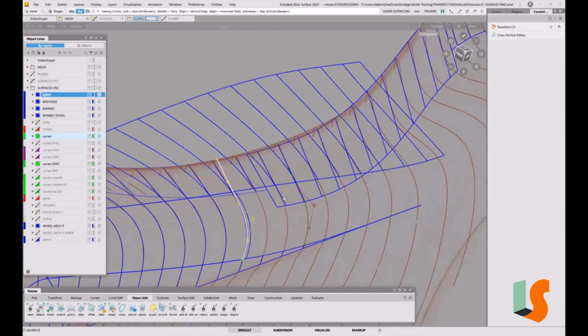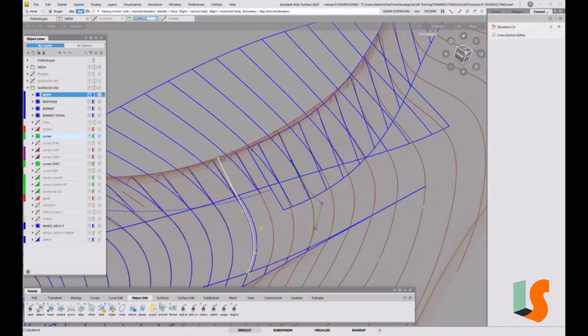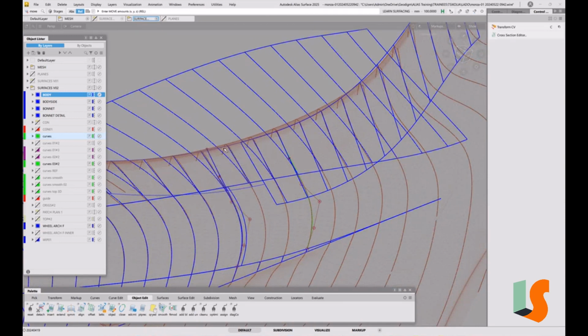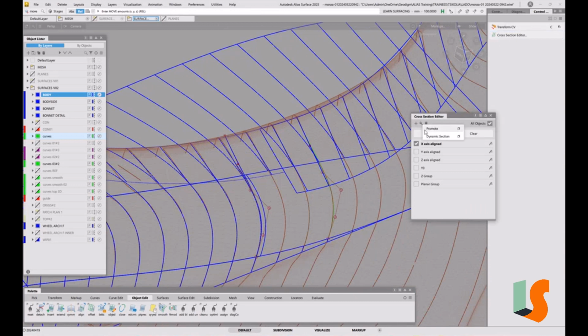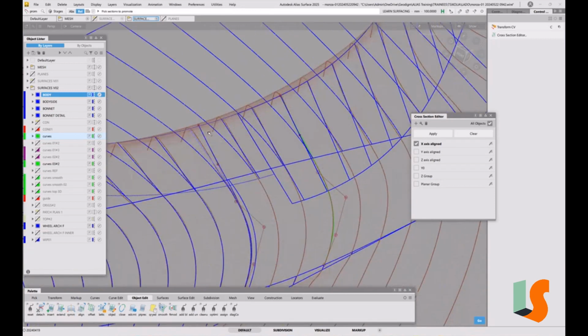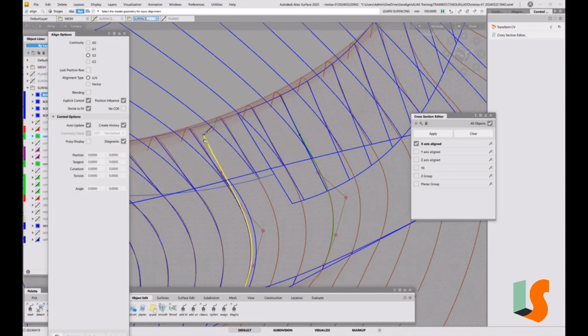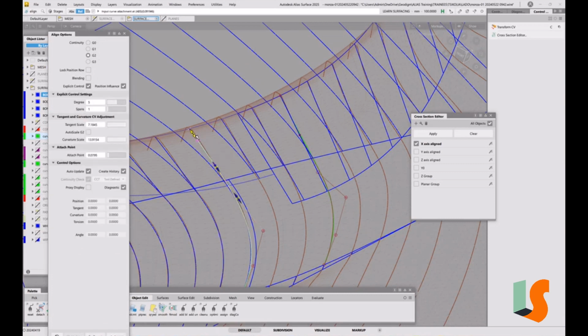There we are. Yeah, so I've got a copy of that curve there, and then I can align that to that section there. So again, I can promote that section, which is going to be that one. And then I can align that. I'll make this a little bit shorter, because if I make it a little bit shorter, then when I align it, it shouldn't snap to the end. Hopefully that's better. So now I can drag it to the end, then it doesn't switch around the other way.